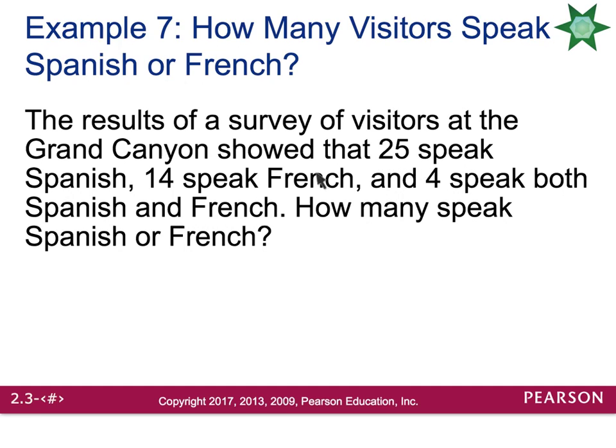Now we say 25 speak Spanish. That doesn't mean they necessarily speak French or not. Just say, do you speak Spanish? Yes. Do you speak French? Well, I didn't ask you that yet. So if we ask how many people speak French, they may or may not speak Spanish. So we've got to use this information to put everything together. We do know that 4 people speak Spanish and French.